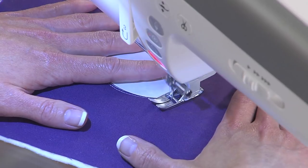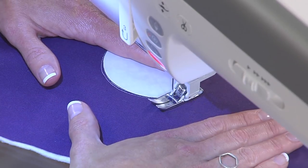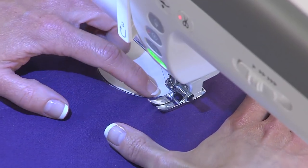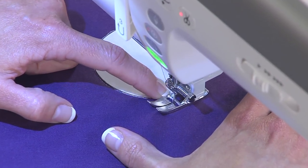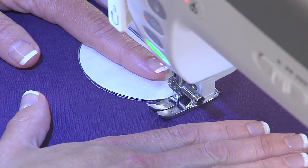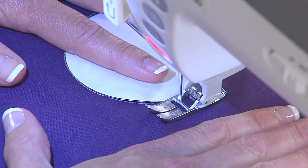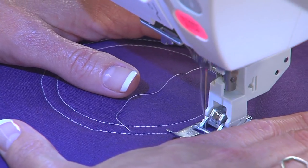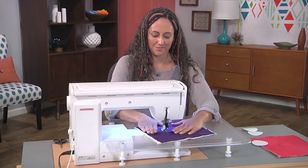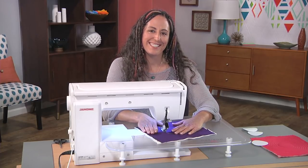And I'm gonna keep letting it come farther and farther away until the edge of my freezer paper circle is right here. I wanna be following the edge of the last line I stitched right at the edge of my quilting foot. Keep going around until it's the size you want.